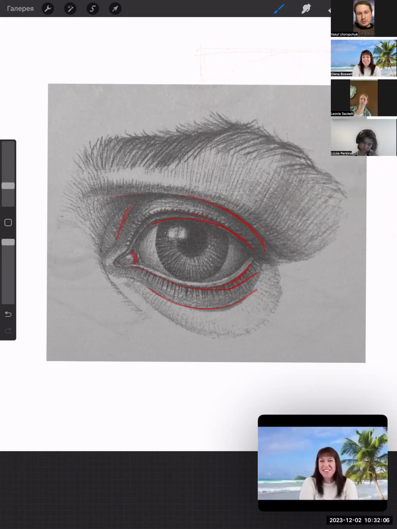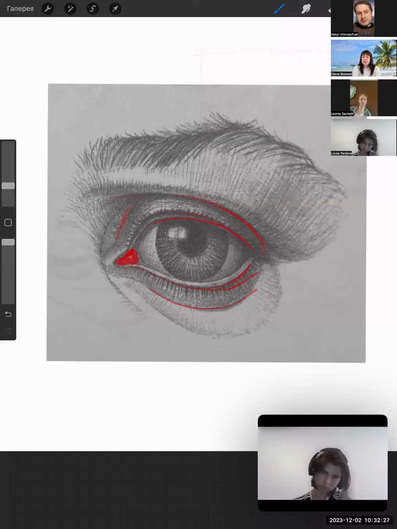In the corner of the eye there is the lacrimal caruncle, which is mostly pink. So where the tear comes out, that part is usually pinkish when you paint.